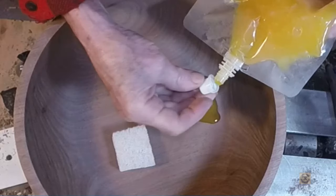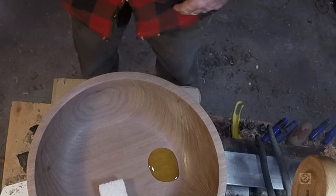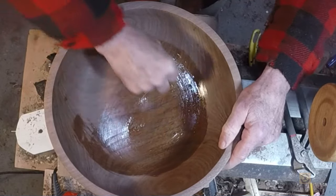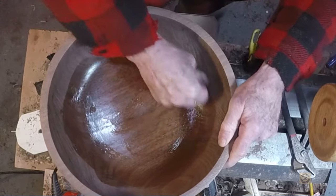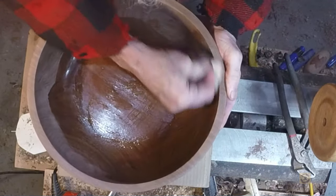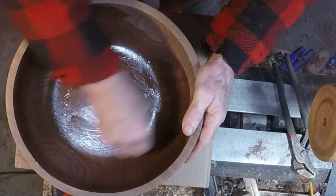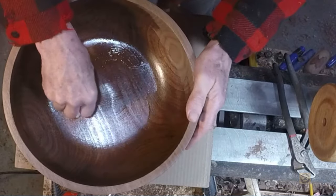Doesn't take very much. I've probably got way too much already. Get this back on without letting air in. Put on some glasses so I can see what I'm doing. No, I don't have too much. A lot of it's going into the Scotch Brite, but you don't need a lot. You see it everywhere. What I've been told by people who should know, I've never used a Scotch Brite for an applicator like this before, but I've seen it recommended. I thought I'd give it a try.